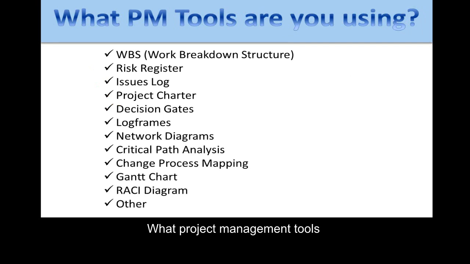What project management tools are you using? Please indicate from this list the tools that you've been using. Work breakdown structure, risk register, issues log, project charter, decision gates, log frames, network diagrams, critical path analysis, change process mapping, Gantt chart, RACI diagram, or other, and please write in what the other tool might be.